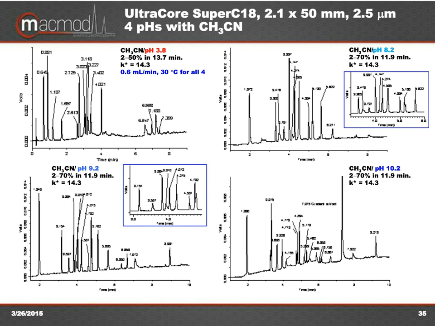So you can take a look at these and say, where is the best place to operate, or which of these conditions looks most promising in terms of peak shape and potential for further optimization. And personally, I'm looking at these. The upper left looks to be a good candidate with a pH 3.8, and really the bottom right also turned out to be, but even the 9.2 pH could be easily used for that.